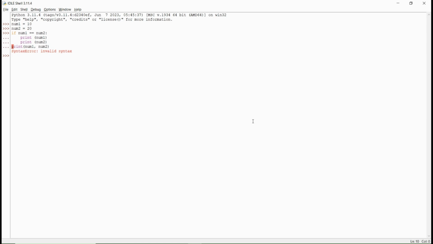it throws an error, invalid syntax, because the print statement, since I've kept typing and not completing the block, is still considered part of the block, like the previous two prints. So it's saying syntax error because it doesn't have the right indent. It's not following the indent of the previous ones. Let's do it again.